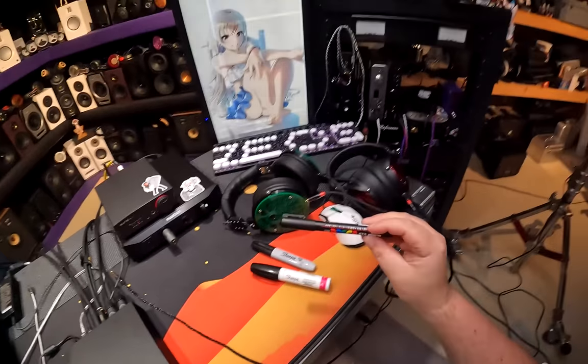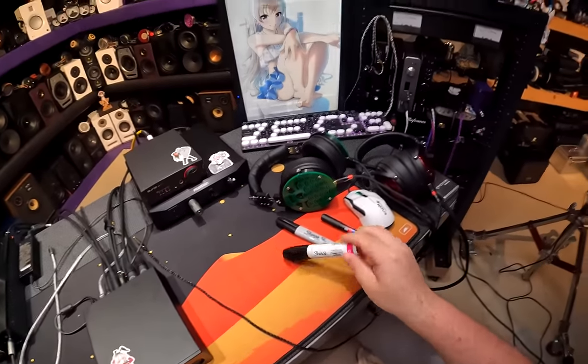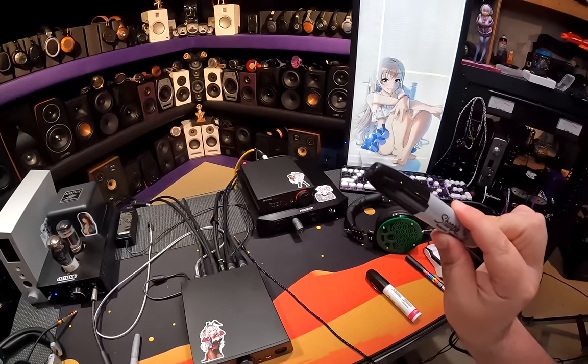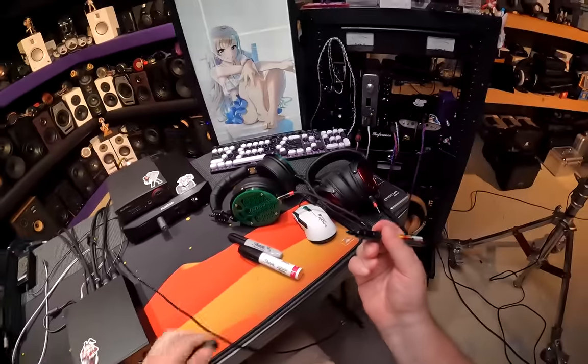And I have some choices. I've got this nice Japanese Posca paint marker. I bought this Sharpie paint marker that writes on anything. And there's a standard permanent Sharpie marker. These tend to look a little more purple when they dry. So I think I'm going to go with probably the Posca. Yeah, let's try the Posca out.